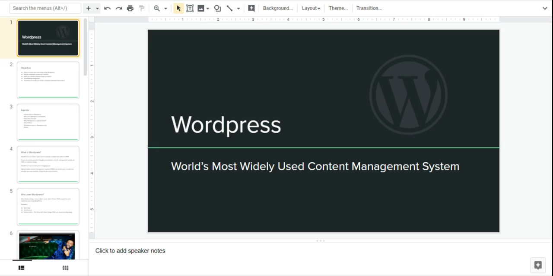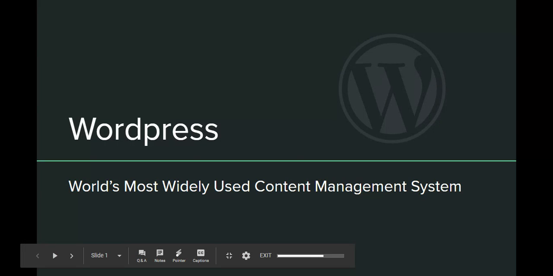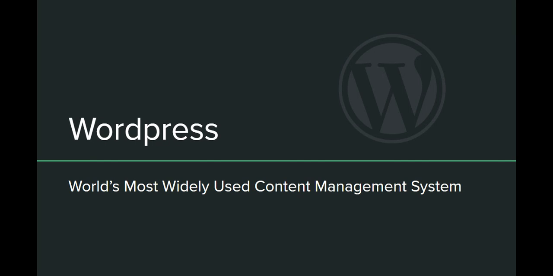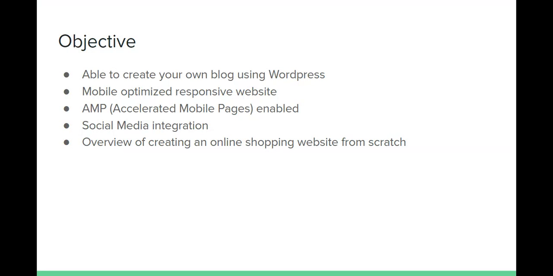But before moving forward, I'll give you a quick recap of what we discussed in our last session. So we discussed that WordPress essentially is a content management system. It's not a blogging system. It's a software which you can install, and you can manage your content through WordPress. It's one of the most widely used content management systems on the planet as on date.